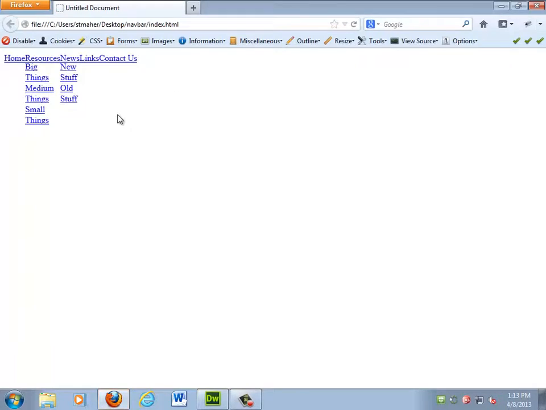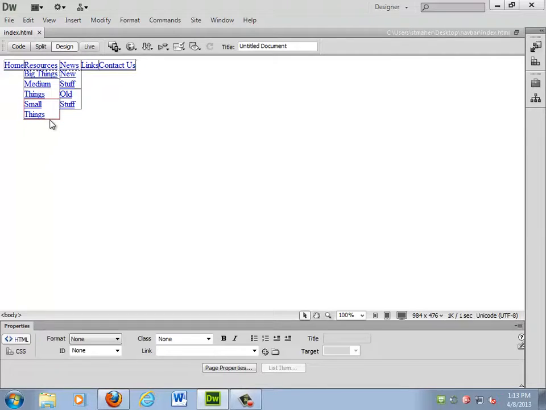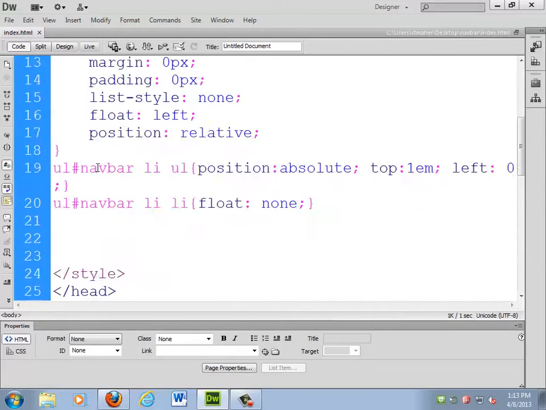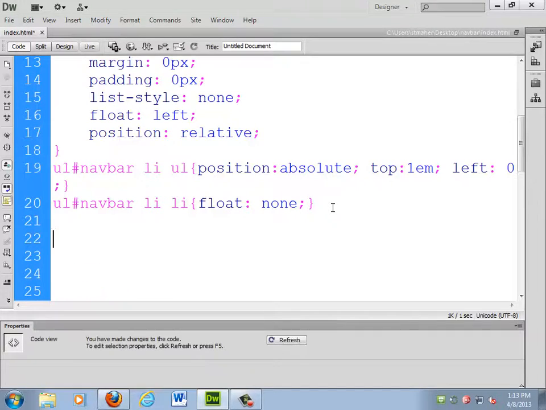The one that'll cause us problems at the end is going to be Internet Explorer. Imagine that. Okay, so things were kind of in the right place-ish. They're still really squished together. And that's mostly because we don't have a size or a width on things. One of the rules that I'm still missing from the basic setup is the ul #navbar li a link, and then the a visited.